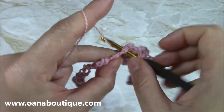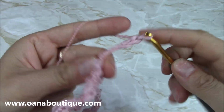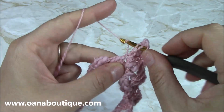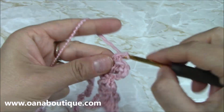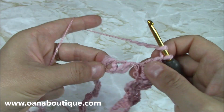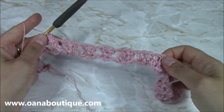So my next granny increase: 3 double crochets, chain 3, and 3 more double crochets. And now I will go with 7 into the next. So I completed my 7 for the back side.